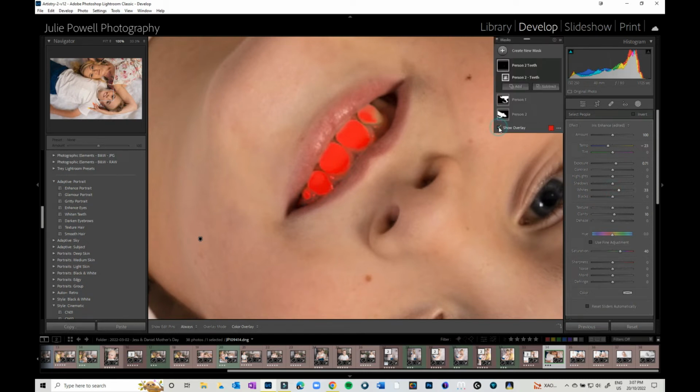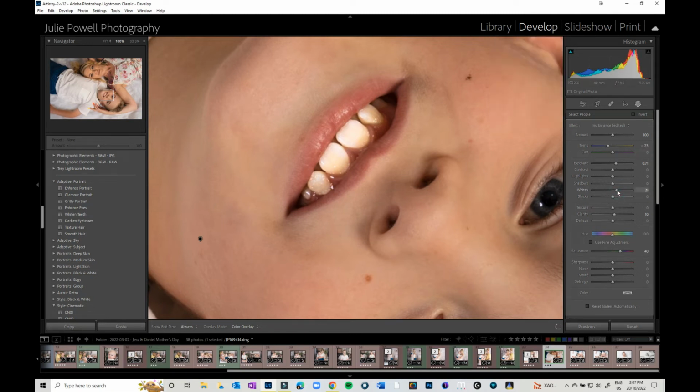So you can actually come in and you can do them individually, which is super handy to be able to do. Obviously I've gone too far there, but I just wanted you to be able to see what I was doing. And if you want to turn that particular mask on and off, you can just press the little eyeball there, and you can see what it was like with the mask turned off, and then you can turn the mask back on again and see the changes that you have made.